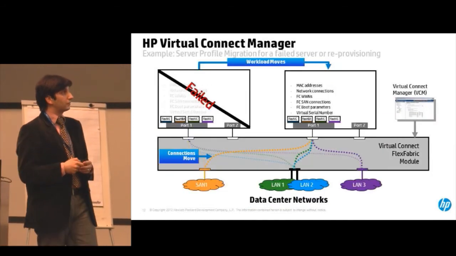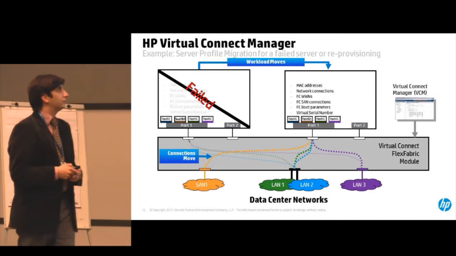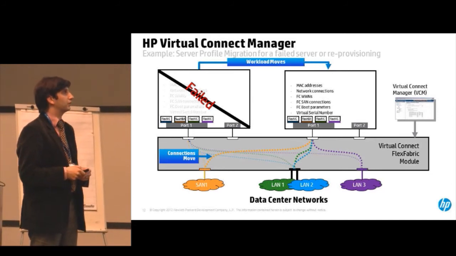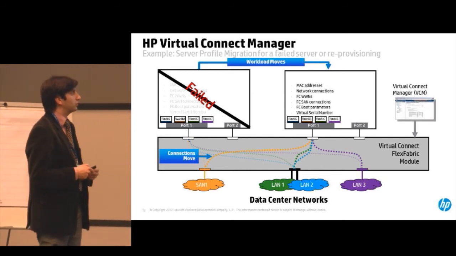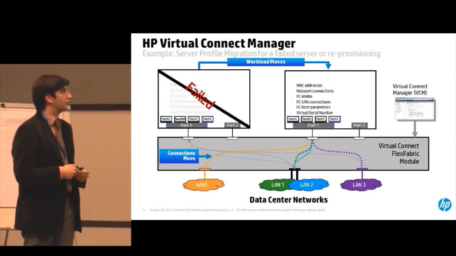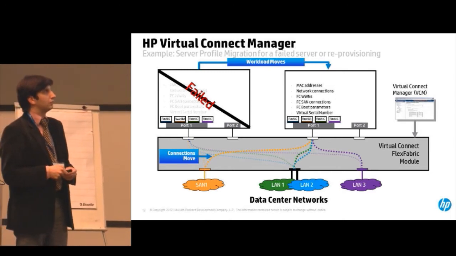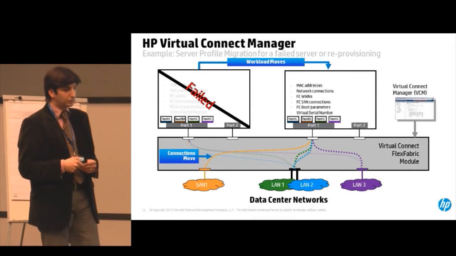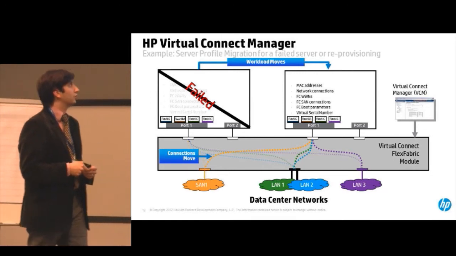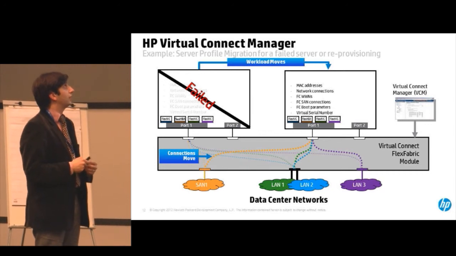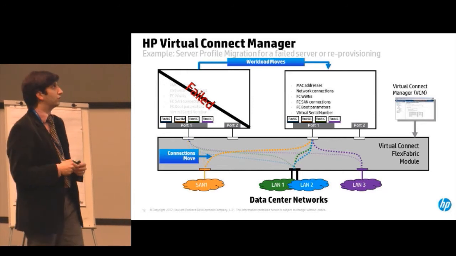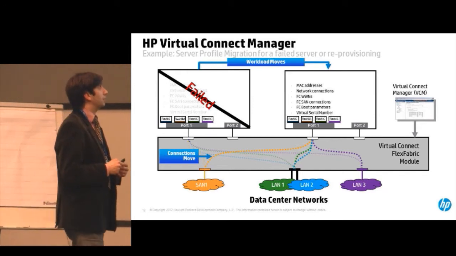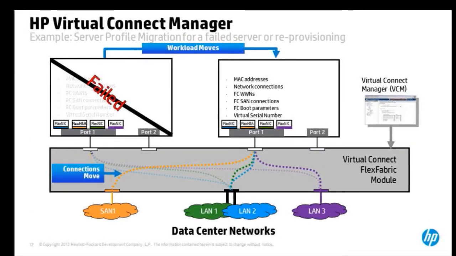So, in a very schematic way, that's approximately how it looks. If you take the Virtual Connect Flex Fabric module, we have some uplink ports used for SAN connectivity with some SAN connections configured. We have some LAN ports used for LAN connectivity with some networking parameters configured, and we have the server profile. Here is the Flex 10 technology, which separates the 10G port into 4 FlexNICs, and one of them is a FlexHBA to carry iSCSI or Fibre Channel over Ethernet traffic.